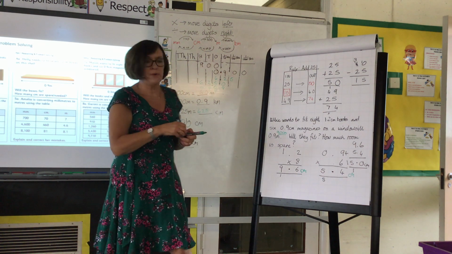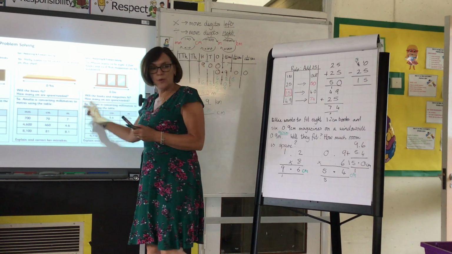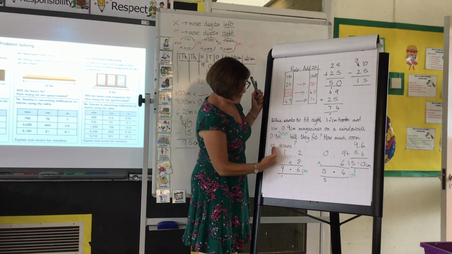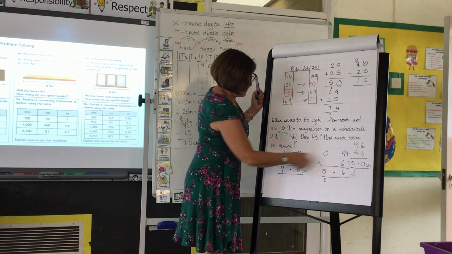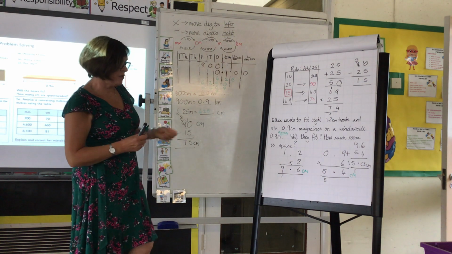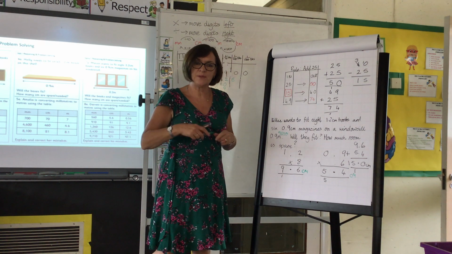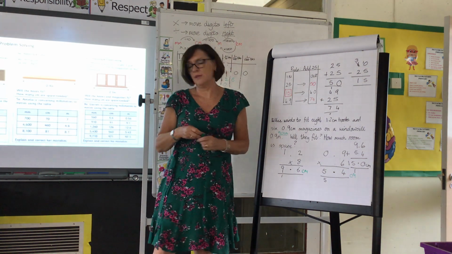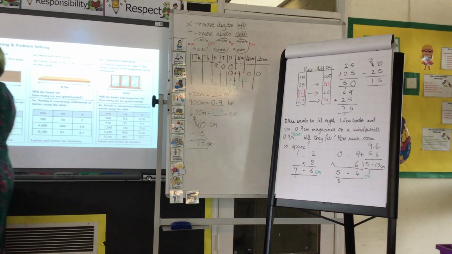So that's just an example of the number of steps. It looks like a straightforward, simple question, but actually you've got several different steps. You've got two multiplications, an addition and a subtraction, and you've got to make sure that you answer both the questions. So there's a lot of steps, but I'm sure you can do it. And I'm sure you're getting very confident now with how to convert measures.